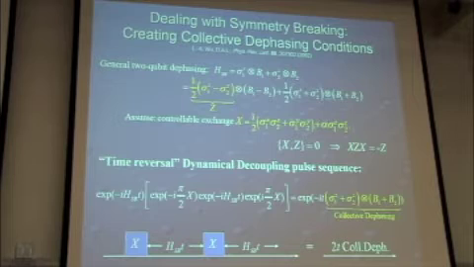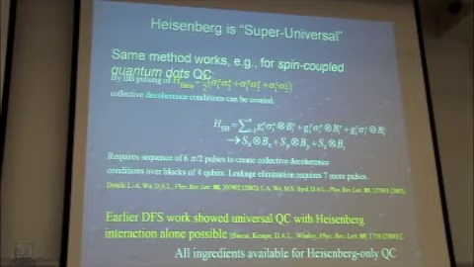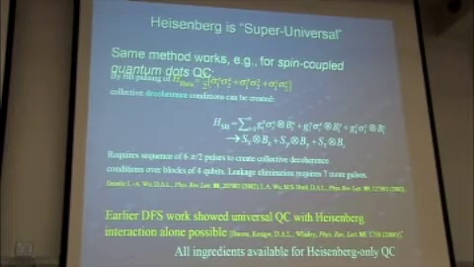So this is a trick that works to make collective dephasing. You might ask, well, what about something more general, like collective decoherence? And it turns out, without going into details, that rather amazingly, you could do the same thing for a general system bath Hamiltonian using the Heisenberg interaction. Pulsing it on and off in a certain way allows us to take a general symmetry-less system bath Hamiltonian and turn it into a collective decoherence type Hamiltonian.